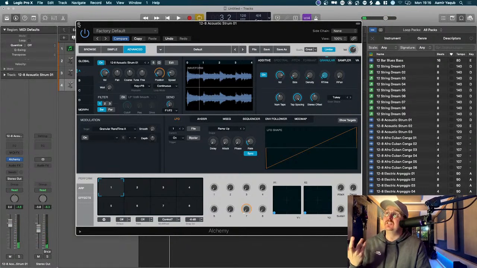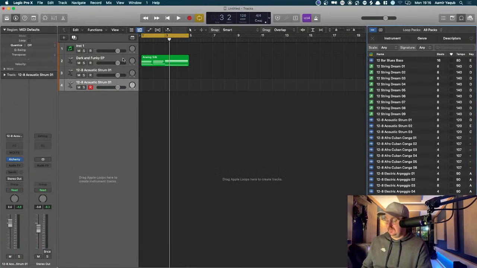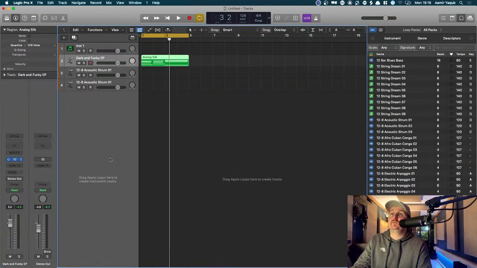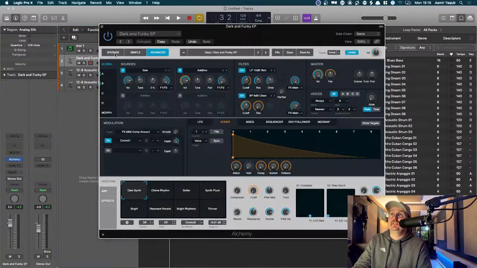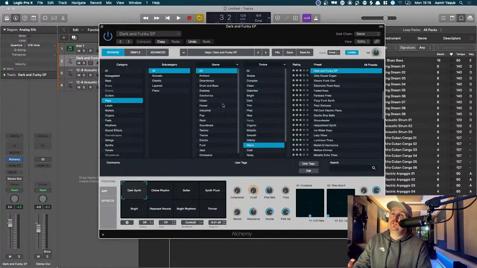So it's just another feature of Alchemy where you've got a lot of stuff that isn't obvious on the surface, but it's a great tool for making sounds. Particularly if you don't know what you're looking for and you're starting out, just lead with what you like, use the browser, get to something quite quickly, and use it to kickstart an idea. It's a really nice way of doing that.